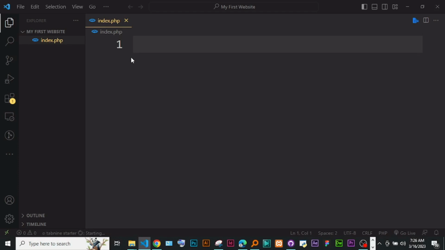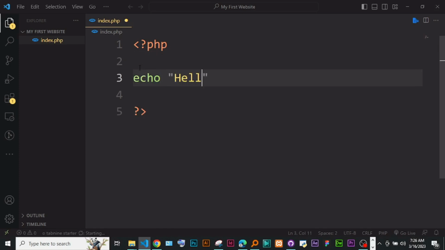The opening tag is less than, question mark, php. Then move down and put the closing tag, which is question mark, greater than. Inside here is where we put our code. So let's put our first code: echo hello world.